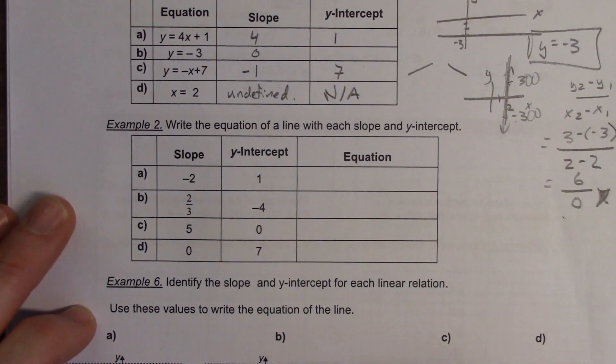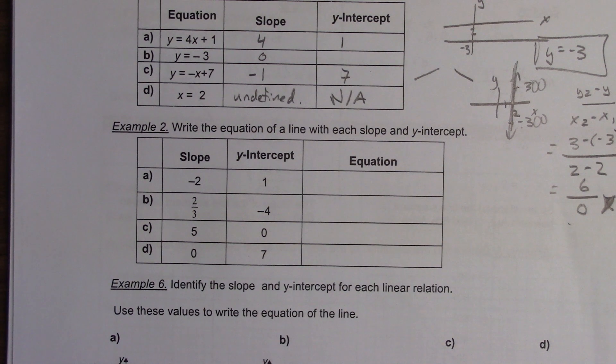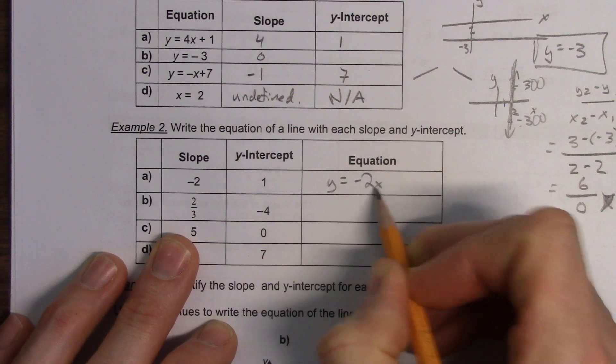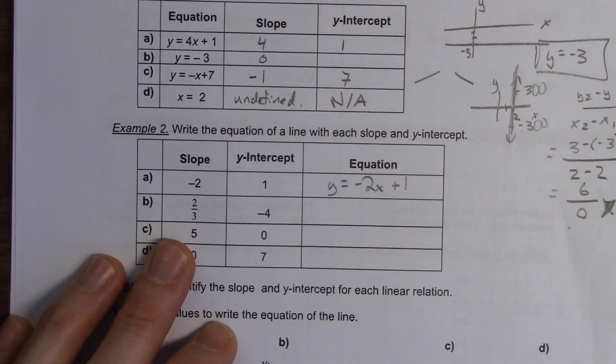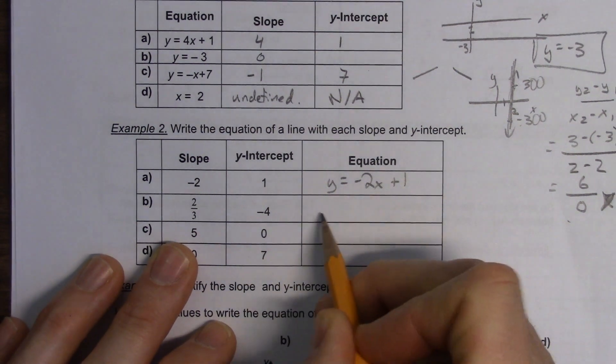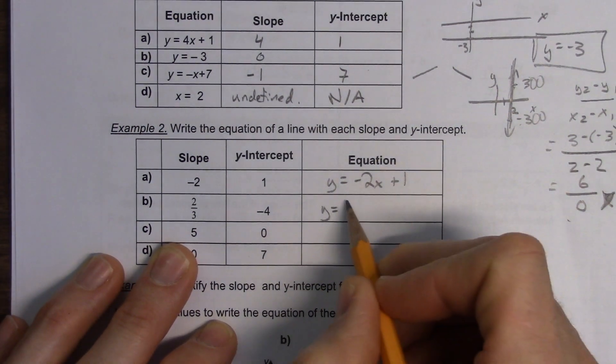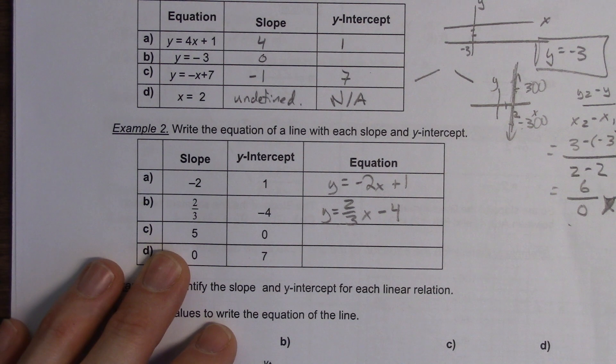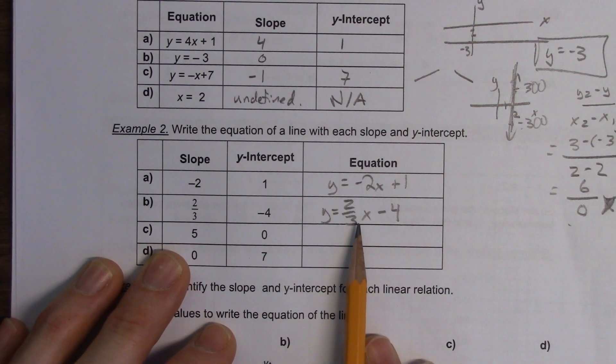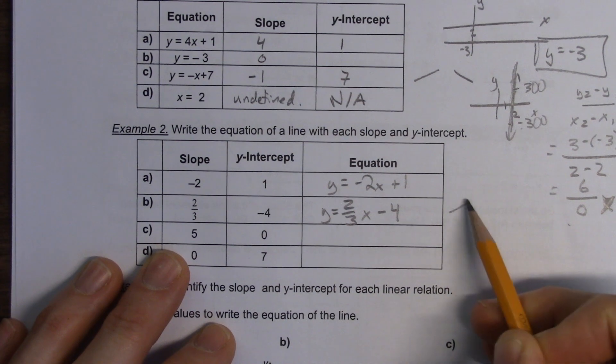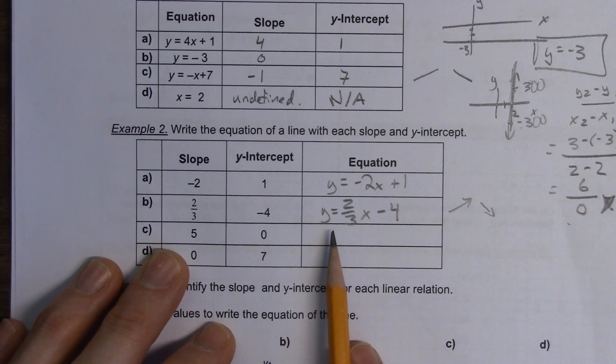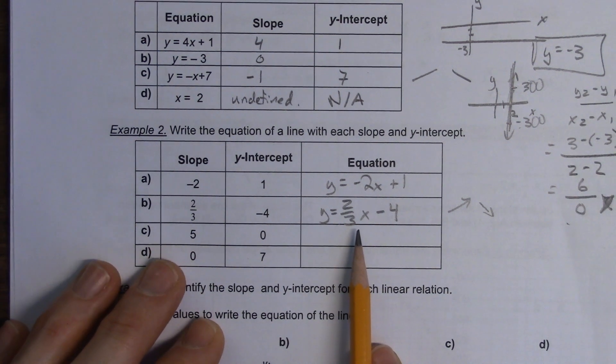Example 2. Here we have to write the equation of the line now. All right. Stefan? It would be Y equals negative 2X plus 1. Very good. Excellent. Okay. Max, next one. Y equals 2 over 3X minus 1. Good. Does this line move up or down? RC. Is it like this or is it like this? RC. This line. No, no, no, no. It moves up, right? Because it's positive. Even though it's a fraction, it's still positive.